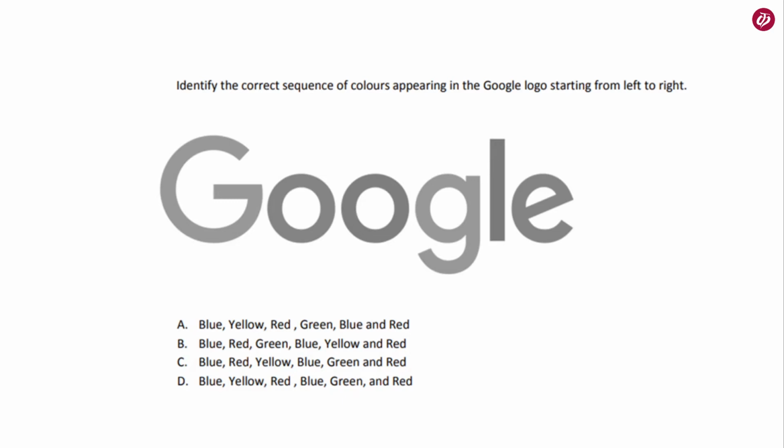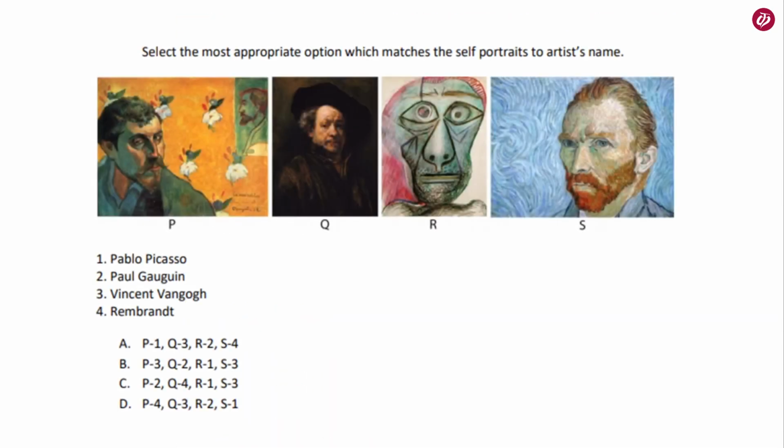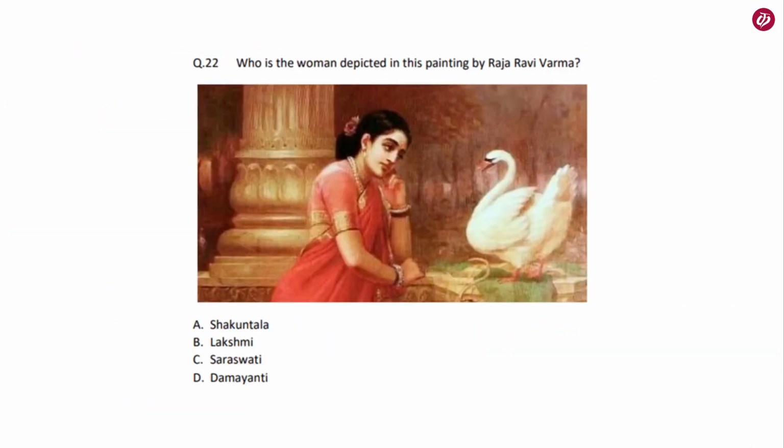Unfortunately, we have been wired to mug up everything since the very beginning. But here they want to check how observant you are. Every single day in your life you see the Google logo. But do you really see it? Do you really see it in terms of line, color and shape? Similarly, how will you answer a question on painters? Learn their paintings. How many will you remember?